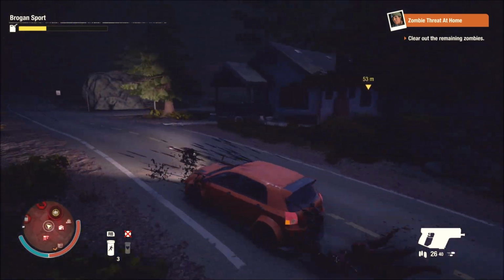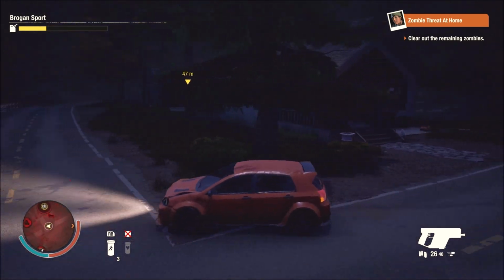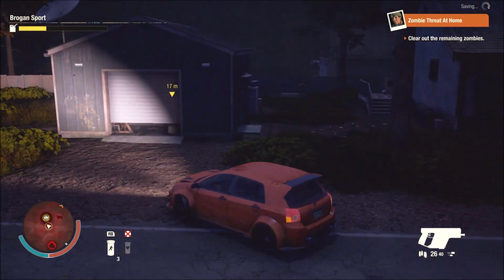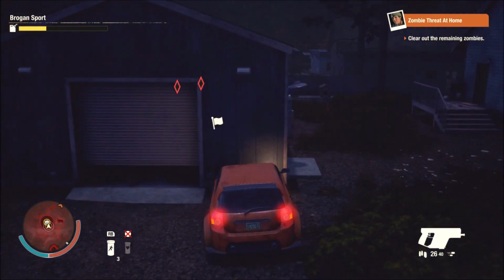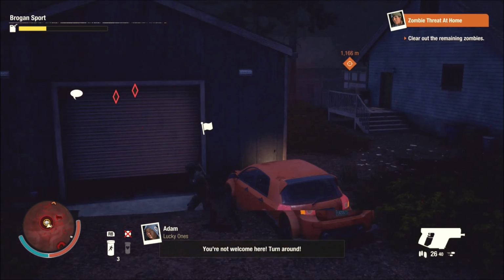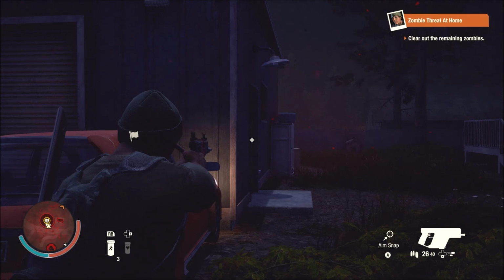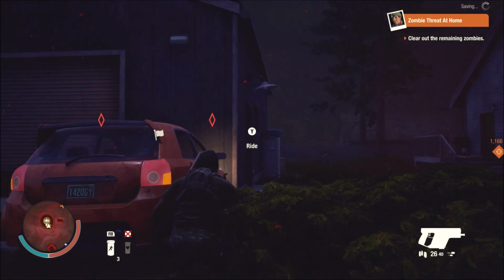So how do you approach an enclave? It's all based on where they're sitting. This one's an easy one because there's only one way out. So we're going to park the car here, and we're going to wait for them to come to us. And as soon as they do, I'm going to pop them in the forehead.